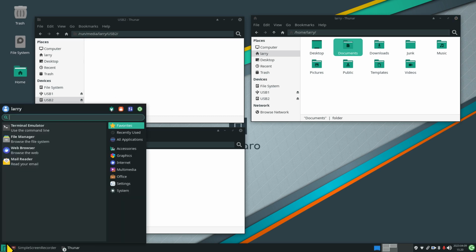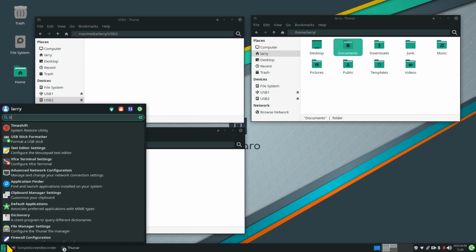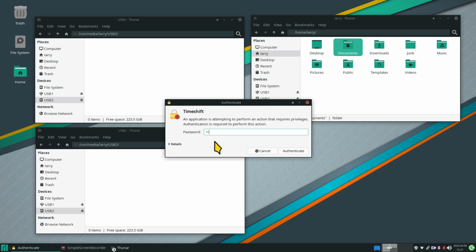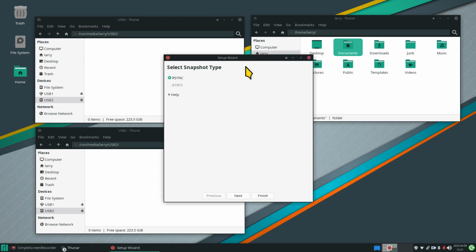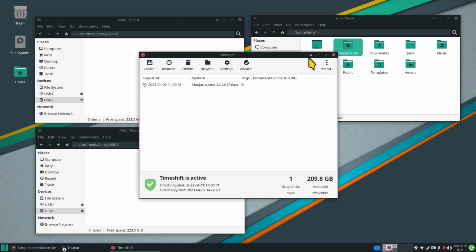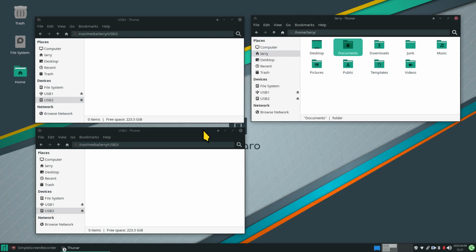You probably already are using Rsync. Are you using Timeshift for a system restore utility? Let me open up my Timeshift for a second. So you can see that the new name of the new Manjaro is Talos. And more importantly, I'm going to basically open up the wizard for a second. You more than likely chose Rsync when you actually installed that tool. That's the only thing I was going to make mention of. So that's what Rsync is also used on your system for. And Timeshift is found on many distributions.